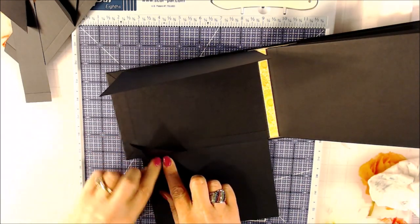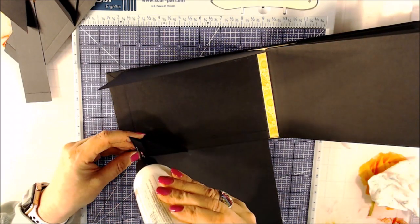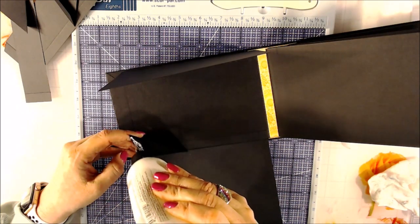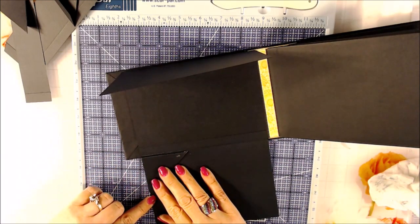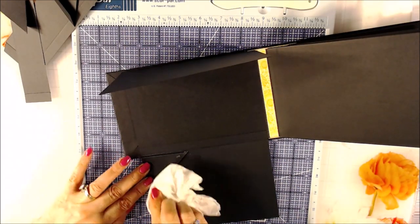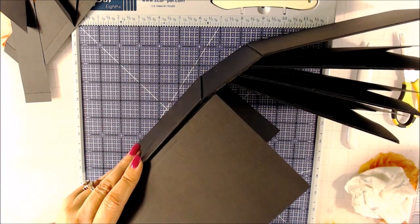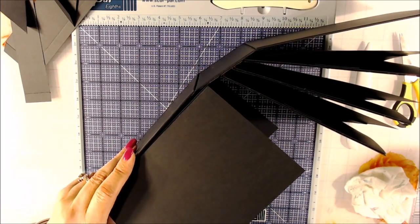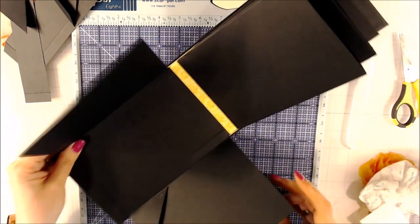So I'm going to flip that open and just make sure it's burnished. And then I'm going to put the glue on this 1/2 inch side. And it should line up just the way I want it. Now you might have to kind of hold your book up on end and burnish that. That's one of the downfalls of putting the pages in before you have all your features added. Sometimes it's a little bit more awkward.